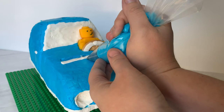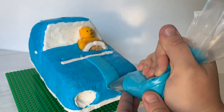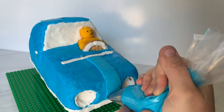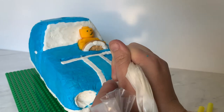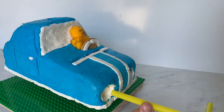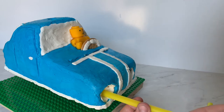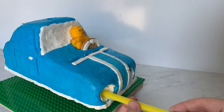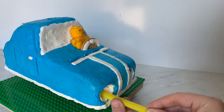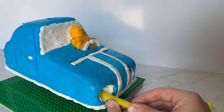Using the flat end of an extra large basketweave tip, I'm making a stripe right down the middle. Now here comes the super fun part — inserting the smoothie straws to create a tunnel for our light to shine through for the headlights. Be very careful with this part because we do not want the smoothie straw to break out through the sides of the cake. Put it in as straight as possible, but if it's going to tilt, tilt it slightly in towards the center of the cake.